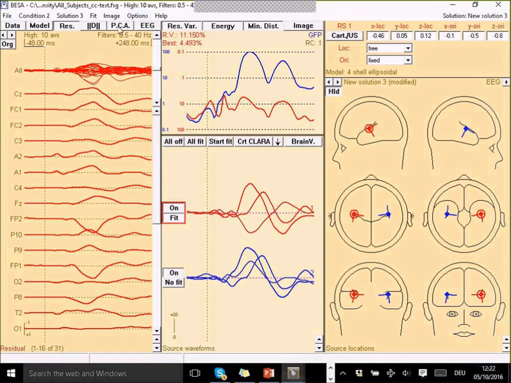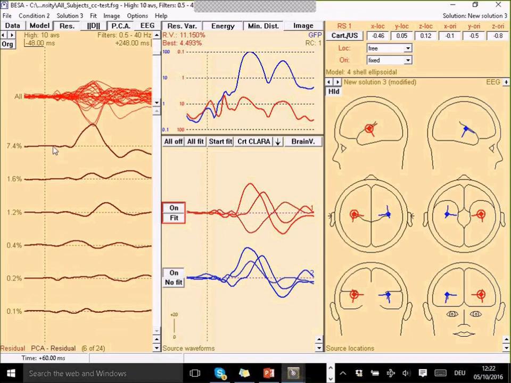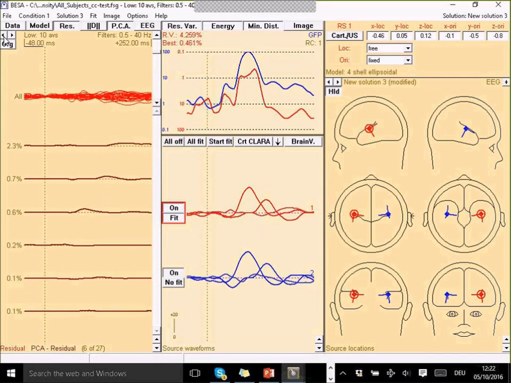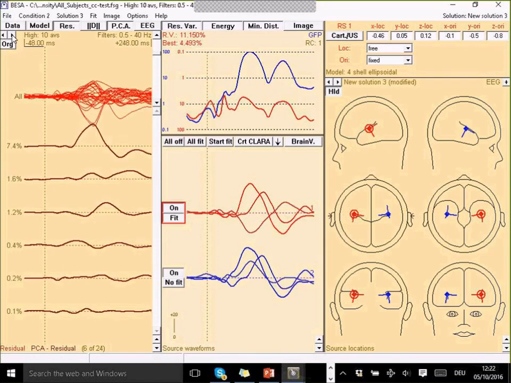So looking at the PCA, I can see there's one PCA component that dominates this high condition. So if I switch back to the low condition with these arrows, I can see there's hardly anything unexplained, but with the high condition, there's this large PCA component that is unaccounted for.